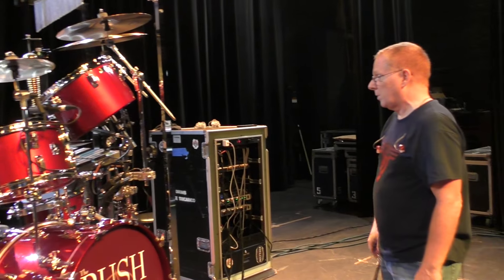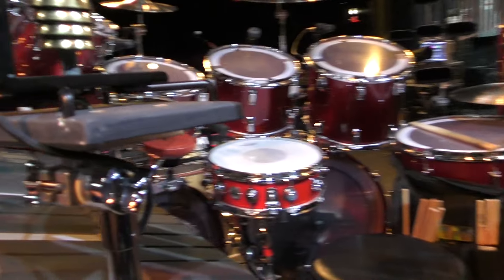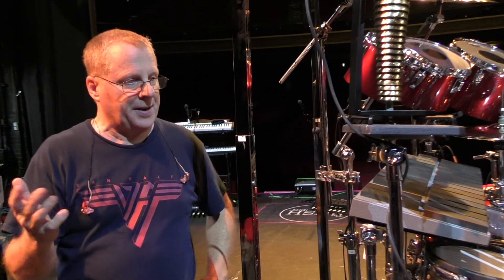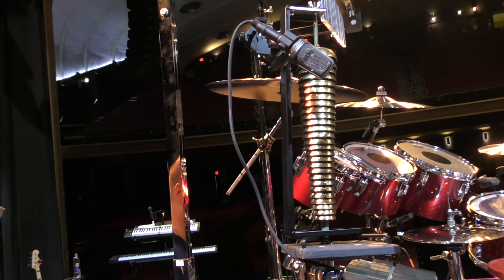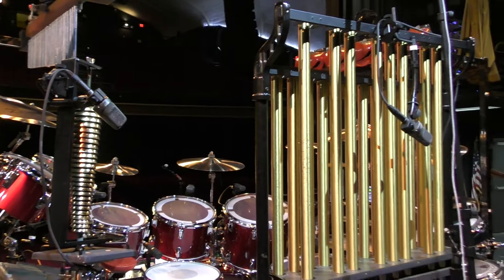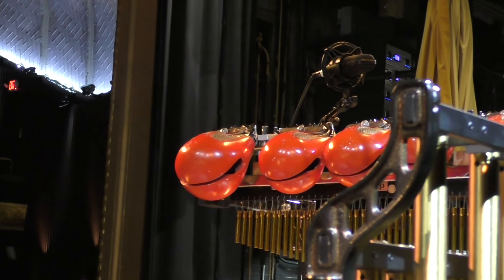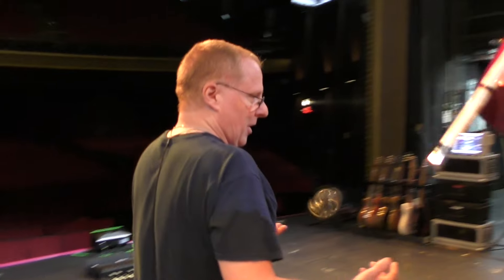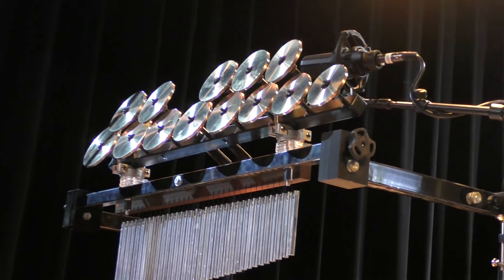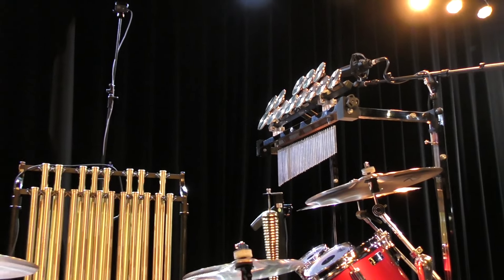In the electronic department, it's all really the same as the A-Rig. Using the mallet cap for the glockenspiel parts of Spirit of Radio and also Witch Hunt and Circumstances. Then we went ahead — and this is the Moving Pictures kind of hat tip — with the bell tree here. If you remember that great shot from the Exit Stage Left video of Neil sitting right here, you can see the tubular bells. These are Moosers, just because I got my hands on a set. Then you see the temple blocks over here and the crotales.